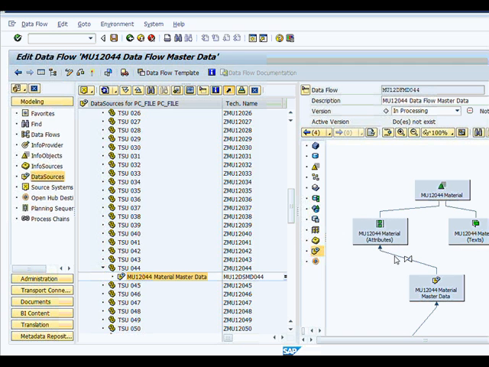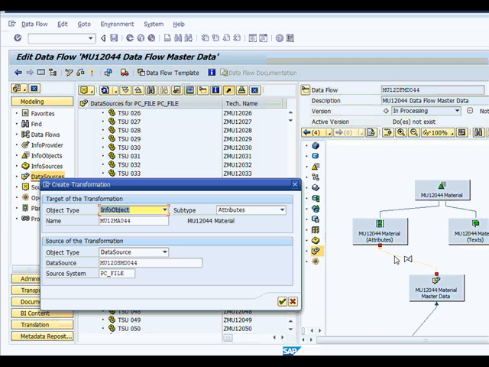And we are going to double click on that link in order to start the transformation. And material is an info object. It has attributes. It's called MU12 material 044.